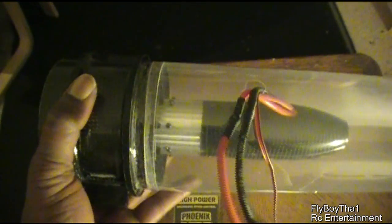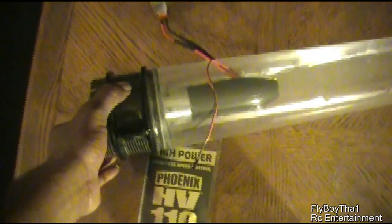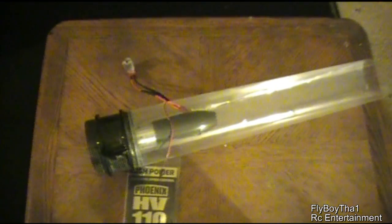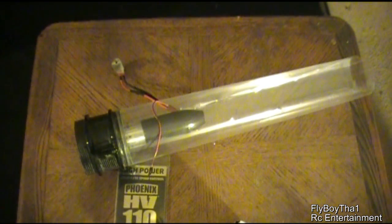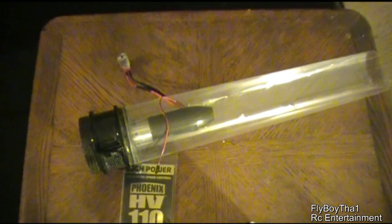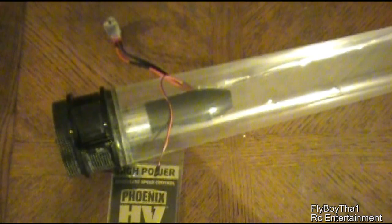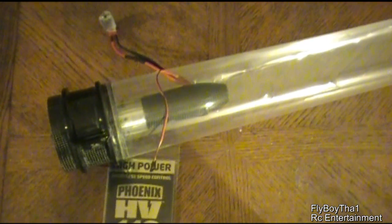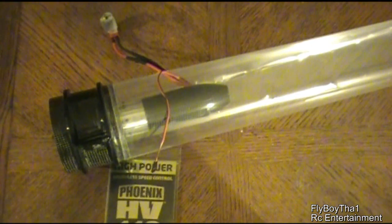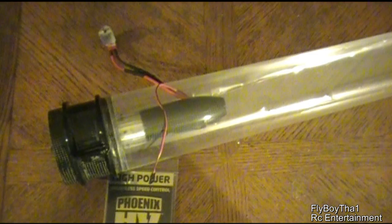So I'm going to go ahead and mount this inside the L-39. Then I'll give you guys a look at the intakes that I put in there. Remember, I cut the old ones out. And this is what a TJ100 is made out of. But you can also use different motors. I use the 1515 3D motor often. Same thing in my Tamjets A4.